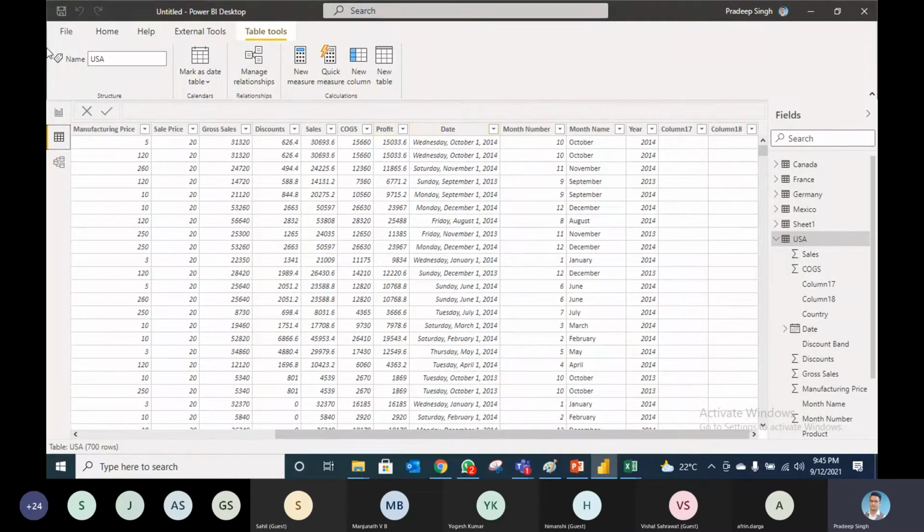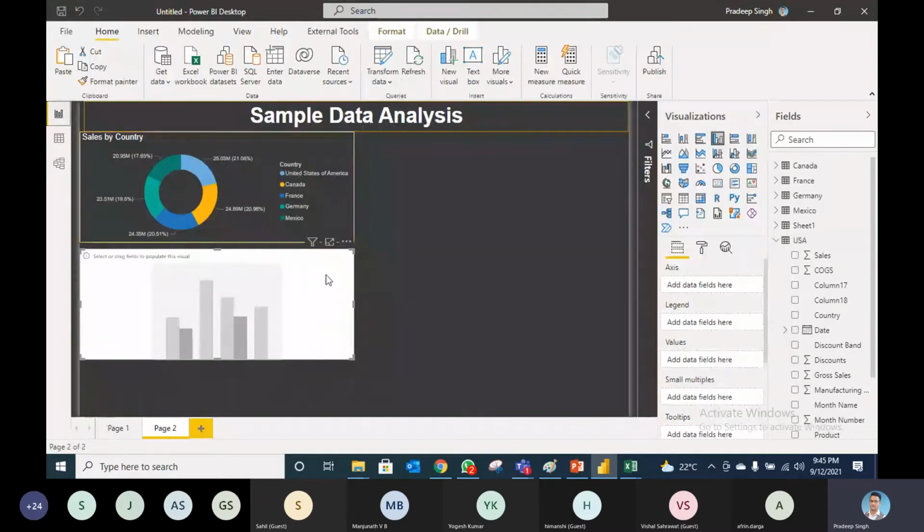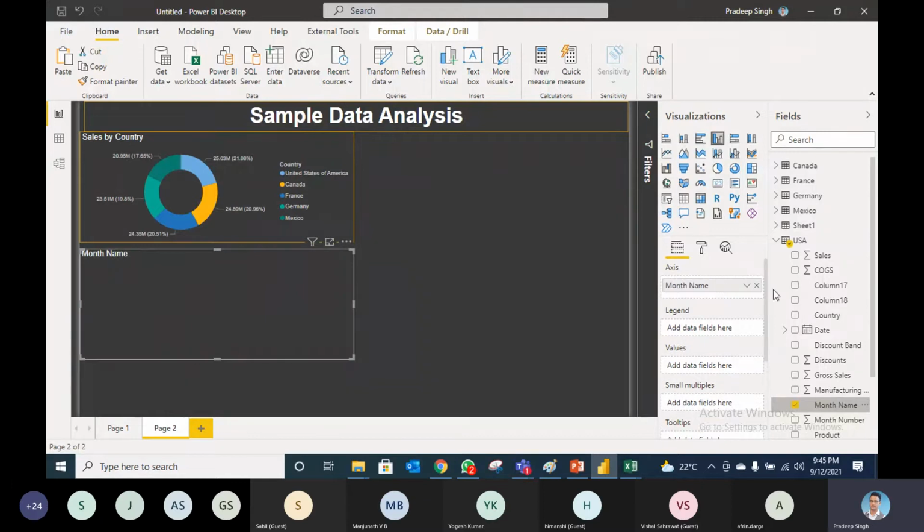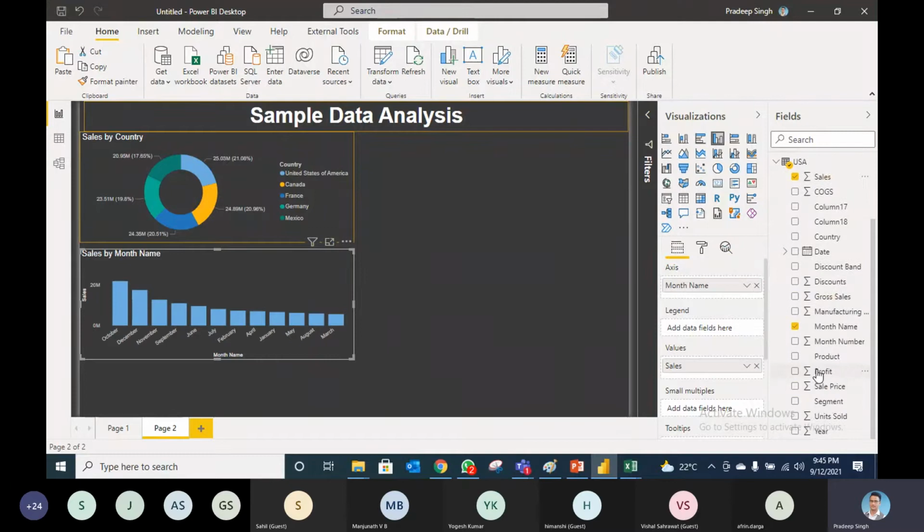But see guys, the beauty of Power BI, I'll give you what is the difference between this month name and if I take this month name as an axis and if I take date as an axis, what is the difference? We will just have a look at this. Okay, I have my month with me. Let's say I'm taking month name over here and I just want to see the sales and profit basically. Okay, I put my sales on my values. I'll put the profit a little later, but let's look at the limitations with this month name.